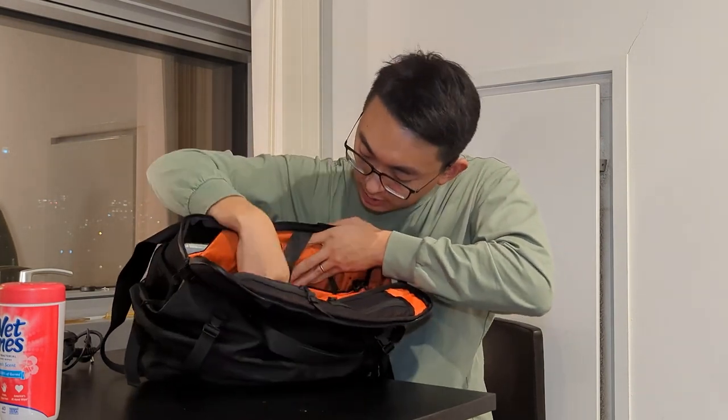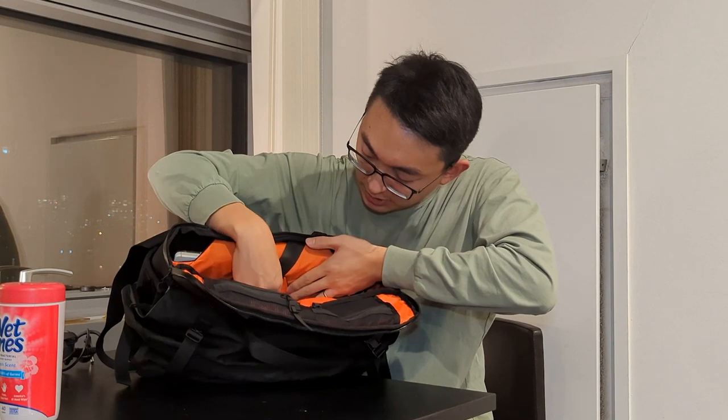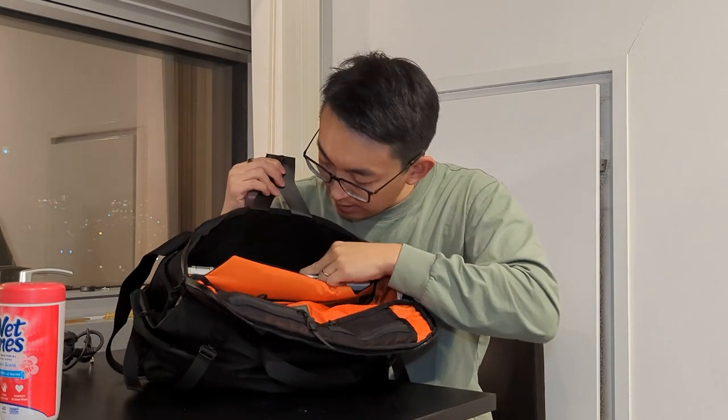It's a different kind of fit lock from the strap ones, and you basically just attach it. It's like a nipple clip. It's a nipple slot, and then you pull down. It doesn't take away from the rigidity of the walls. You pull it up, nipple, boop, boop, boop. Maybe I should make this video for adults only.